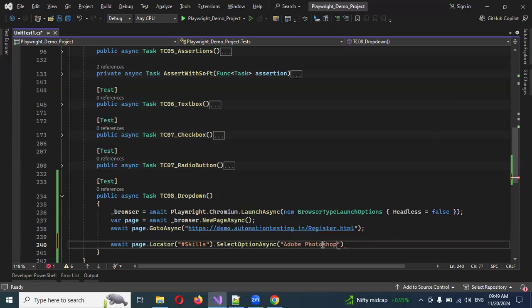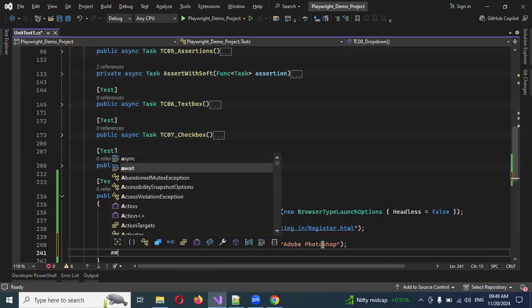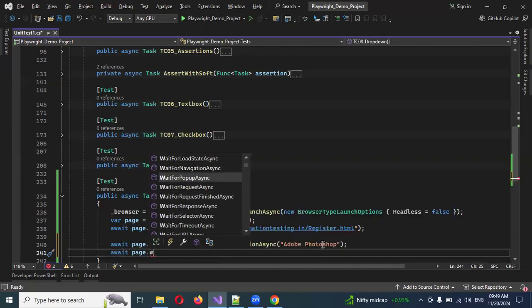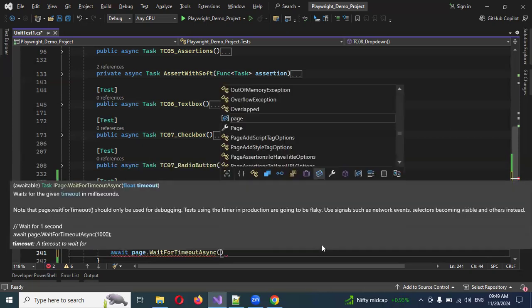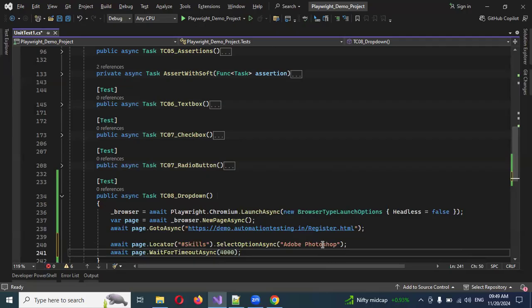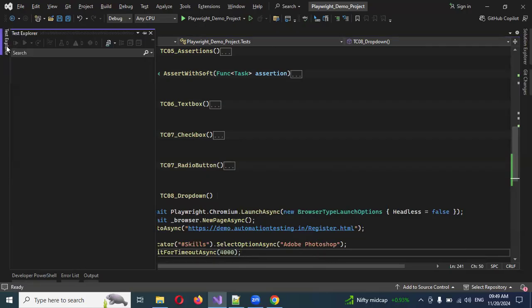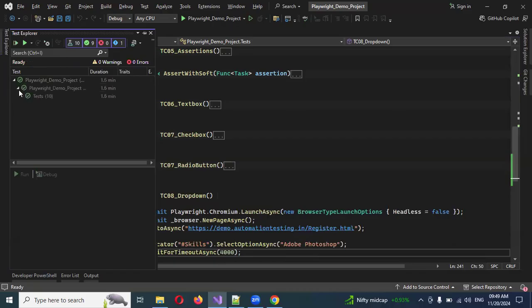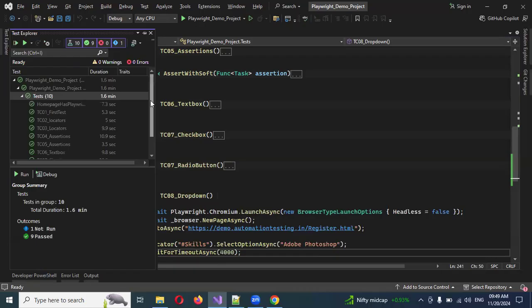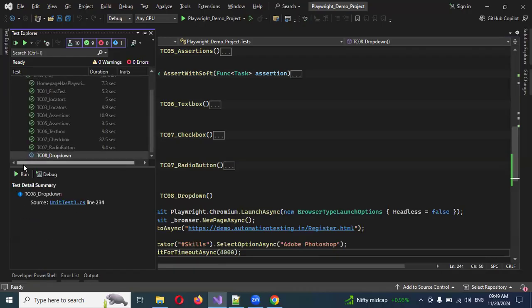I pass Adobe Photoshop, and then await page.WaitForTimeout, providing 4000, and save this. Now I'm expanding this and running it, and we can see whether it gets selected or not. It's taking a little bit of time.